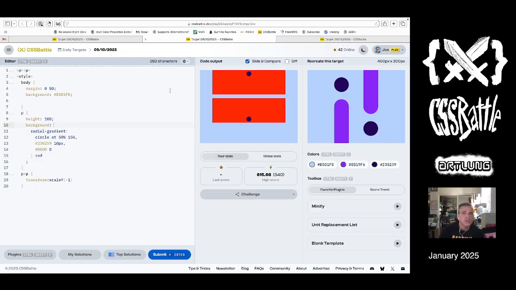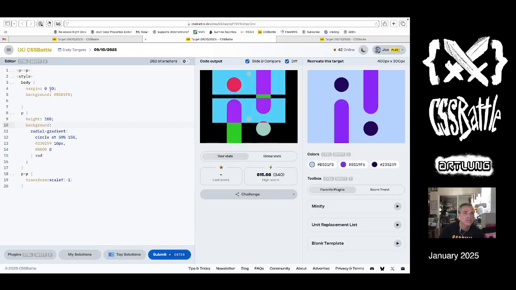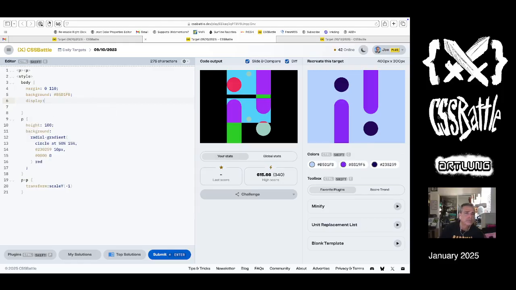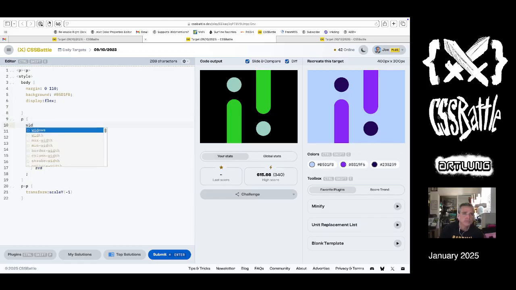So I set a background color of this ridiculous red. So let's increase our margins 100, 110, okay. And then we do want display flex. And then we do need a width.